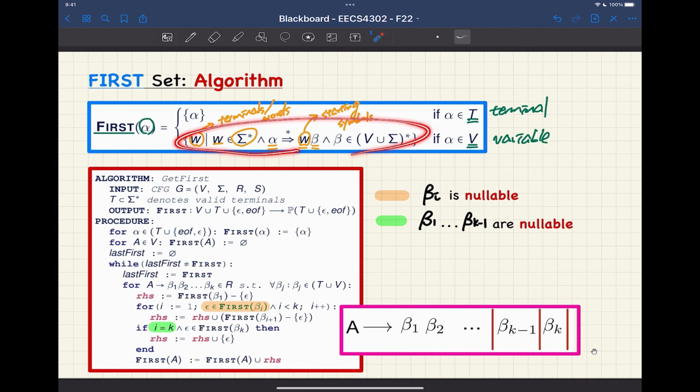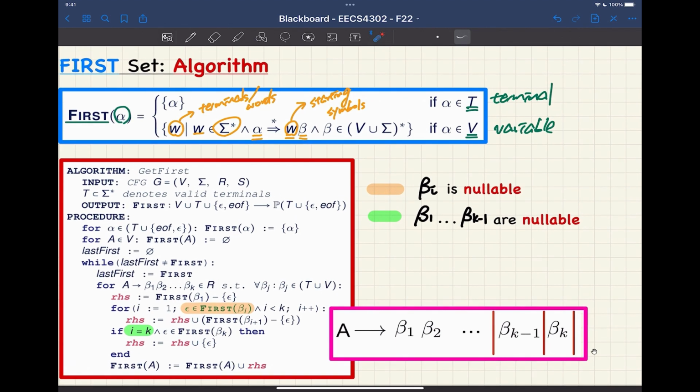That's the abstract definition, and you can maybe spend a little bit more time looking into it once we have gone through the algorithm. If there is any part of the definition you are not so sure about, you can ask me to go over it. But I think that's pretty much it. Just remember, the W over here should be all terminals. That's something you will see. But how do we calculate this using an algorithm? How do we do that? Okay, let's take a look.